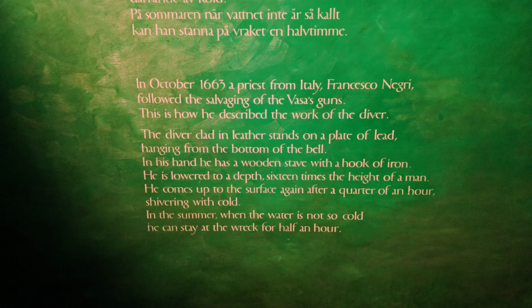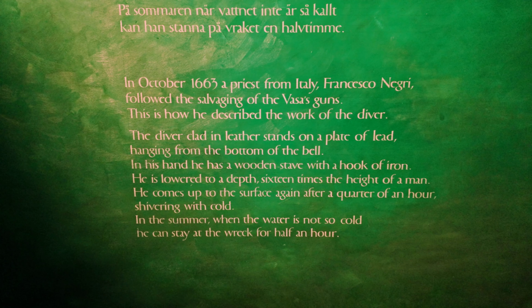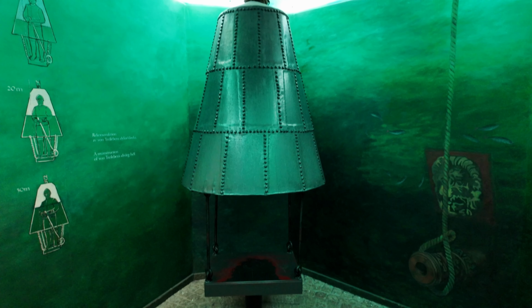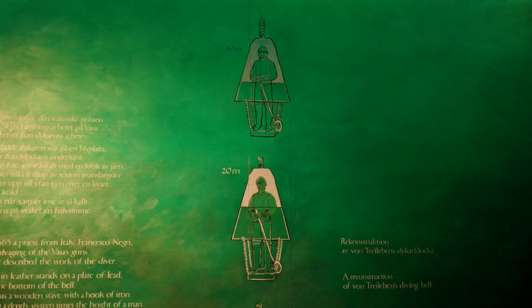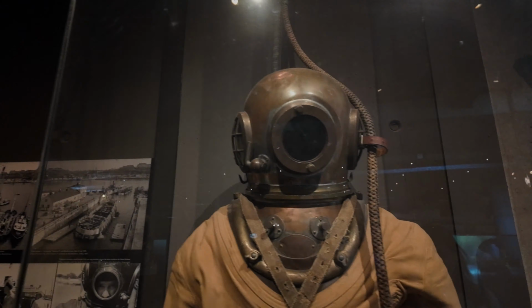Again, fascinating museum. You'll also see at the museum that the first salvage attempts of the Vasa began in 1663. And that was when they used a new technique called a diving bell. Lead platform at the bottom. I believe that's copper welded together. And a person would stand on the bottom. Air would be trapped in the bell itself. And then they would be lowered to the ship. They took off the deck planks and attached a rope to the cannons. And I believe they brought up all but two of the cannons. And here you see one of the original cannons.